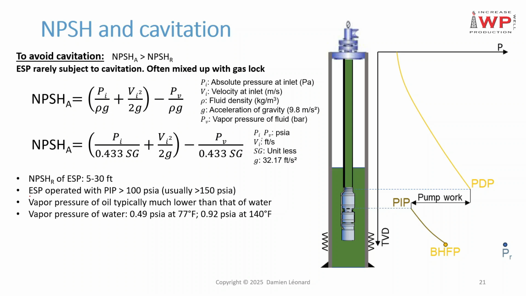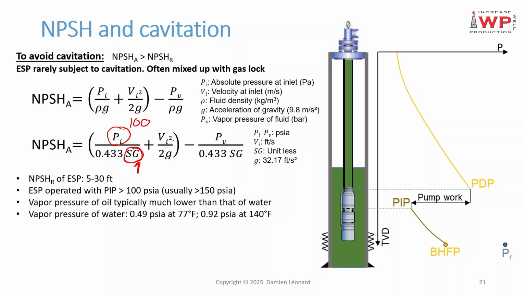So then, going back to the NPSHA, ESPs are usually operated with a pump intake pressure above 100 psi. Now, what happens if we try to calculate the NPSHA of our ESP in that configuration? This absolute pressure at the inlet, in the worst case, will be 100 psi. Now, to be conservative, I'm going to assume that I am producing only water, meaning that the specific gravity of the produced fluid is going to be maximum, so it's going to be equal to 1. Had I chosen oil, it would have been around 0.8, meaning that this term would have been bigger. So there I am being conservative and I take 1 for water.